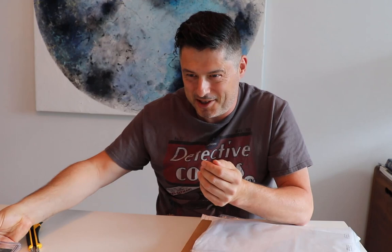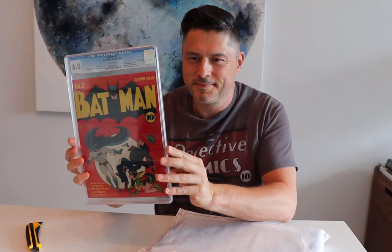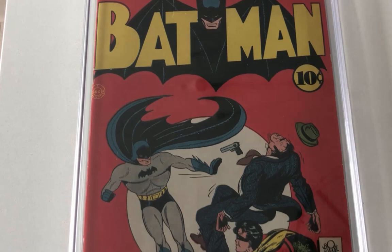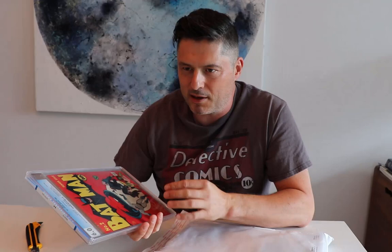Now the other book in here is even more exciting, and this is the Golden Age book. This is Batman number 2, and it is CGC certified 6.0 with white pages. Batman is really the reason I'm a comic book dealer. I grew up watching the Adam West and Burt Ward reruns on TV after school every day, and that got me interested in superheroes. A few years later my mum had twins, so she was really busy and would just buy me things to keep me quiet — mostly books and magazines, because I love to read. We'd walk past this antique store every day and there was a stroller outside full of comic books that were a penny each, so I'd get a couple every day and read them until they fell apart.